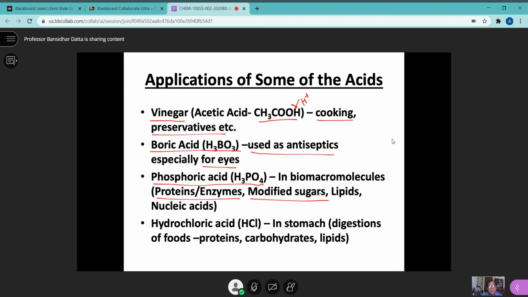So that's one function. Another function: the lipids. Many lipids are phosphorylated. Specifically, lipids consist of several components. One component is called fatty acids. Another component is called glycerol. So they make an ester. Then the glycerol is also added. One of the hydroxyl groups of glycerol will add the phosphate group. That phosphate group will add to some other components. It is a very complex molecule, and those complex lipids are present in our cell membrane. So the phosphate is one of the most important ingredients for the cell membrane as well, when it is bound to the lipids, of course.